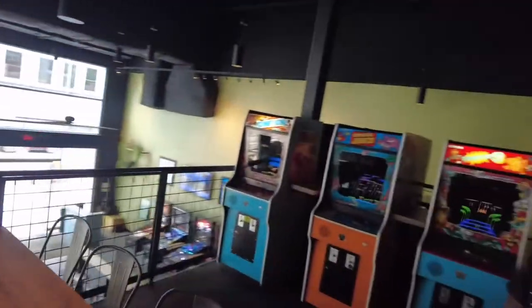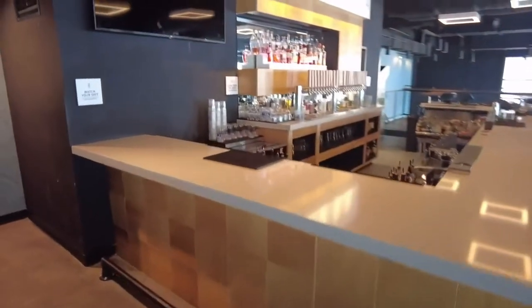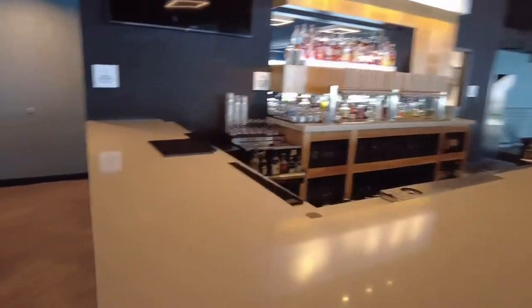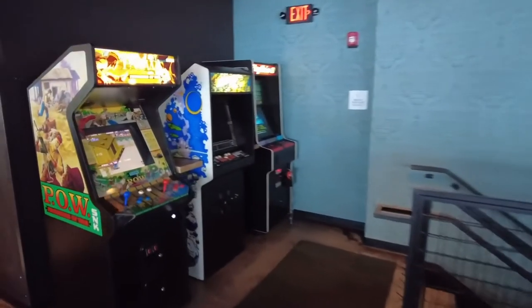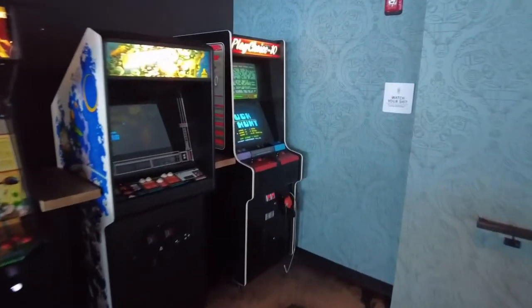They got a decent little interior. So they got two bars, which is kind of unique. And they have a TV up here, which is pretty solid. And restrooms, okay, see, so the upstairs is almost as good as the downstairs. And it has some games up here. Like, this is definitely a pretty good spot. We've got a couple of good games. This is legit.